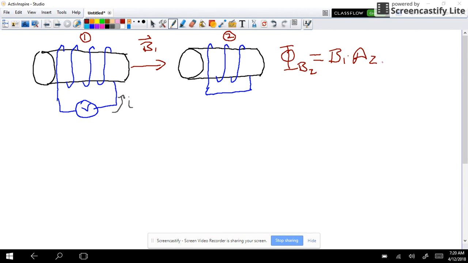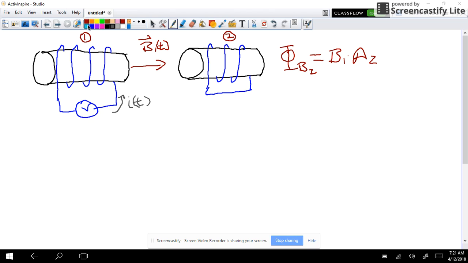Okay, well, let's make it even a little bit more complicated. And let's say that this magnetic field in coil 1 is time dependent because this current down here is also time dependent. It changes with time, so the B field generated by coil 1 also changes with time, meaning the flux over here in coil 2 changes with time.